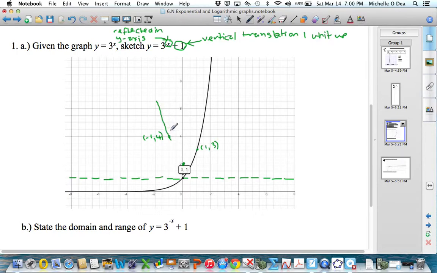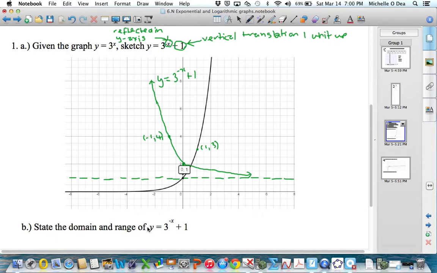Use a pencil. Now it should be a smooth curve, so you shouldn't use a ruler for drawing the curve part. Of course, use a ruler for drawing the line there. And I know this is an asymptote, so it's going to get very close to it. And I know then on this side it's going to go on infinitely. And so there is my graph, y equals 3 to the power of negative x plus 1. And on this end it goes on forever.